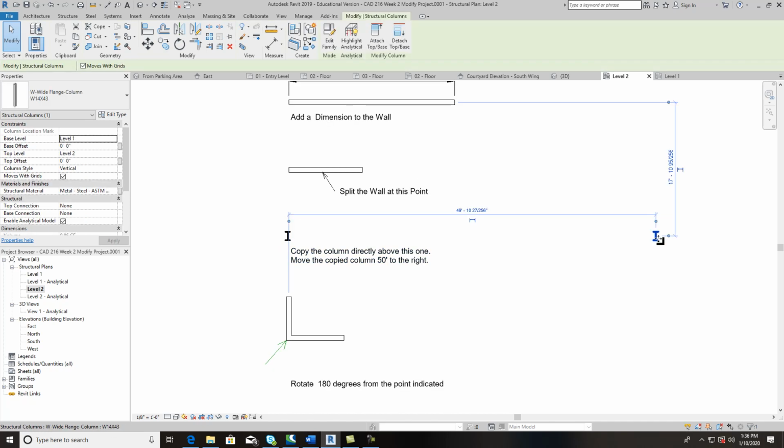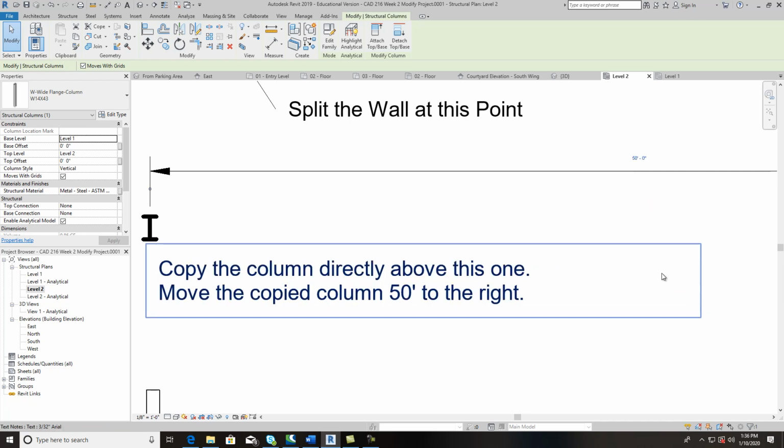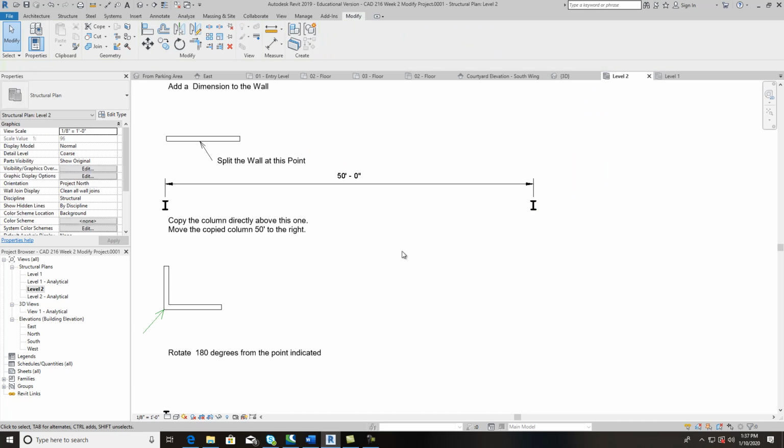And you're probably looking at, you're like 49 foot, but if you'll notice, it's coming off this point down here. That's a temporary dimension. I can grab this, a little grip, and I can come down here and touch that. And guess what? Changed to 50. Remember how to make them permanent? Just click on it. Just like that. Hit escape to get out of the command.